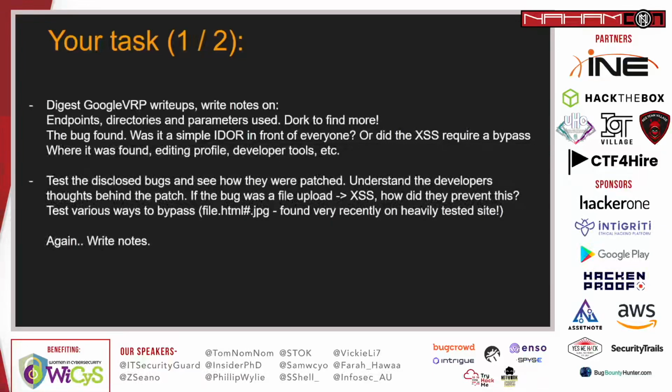And like I say, I put that there to test various ways to bypass it, and there's actually a bypass I found on a heavily tested website recently where they wanted it to end in .jpeg or .png, and if I put .html, .hashtag, .jpeg, it accepted it and it actually saved it as just file.html.